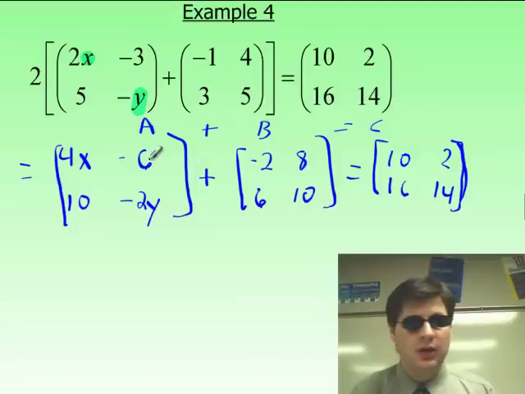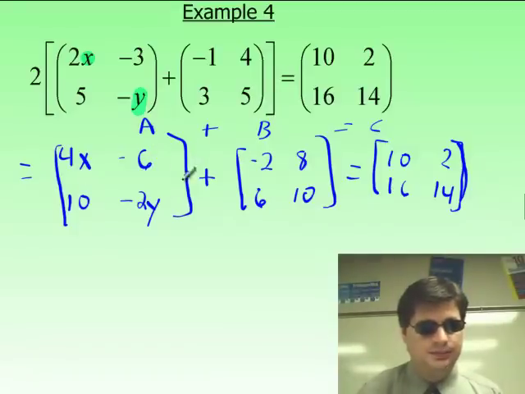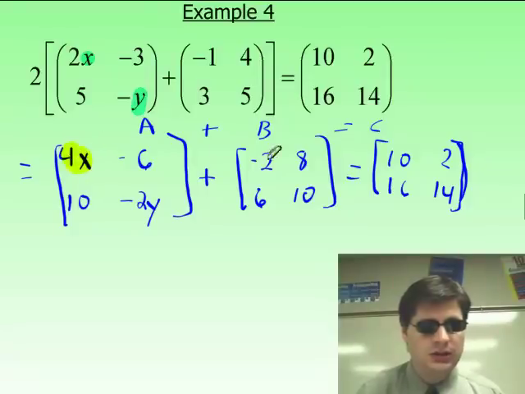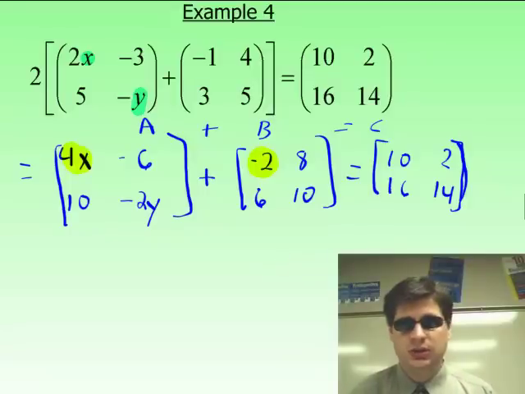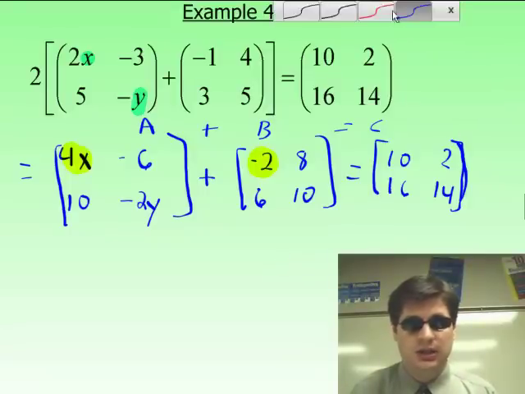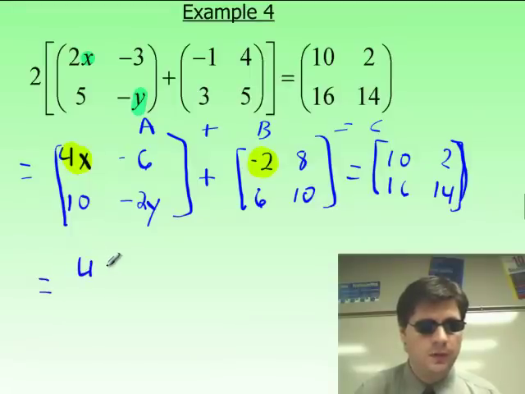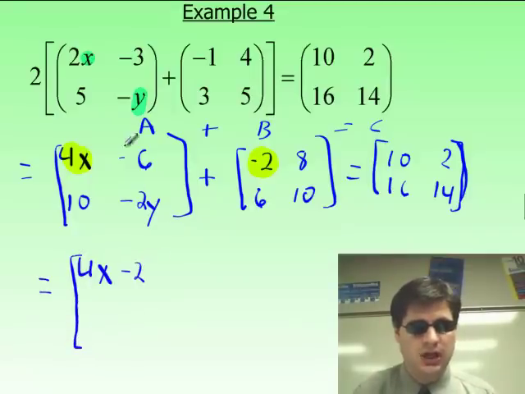So I'm going to go ahead and add these matrices together. I'm going to start off with 4x, and I'm going to add that with the first element here in matrix 2, or matrix B, and that's going to give me 4x minus 2. So that whole expression is in the first element of our new matrix. And then I'm going to add the negative 6 with the 8, and that's going to be 2.